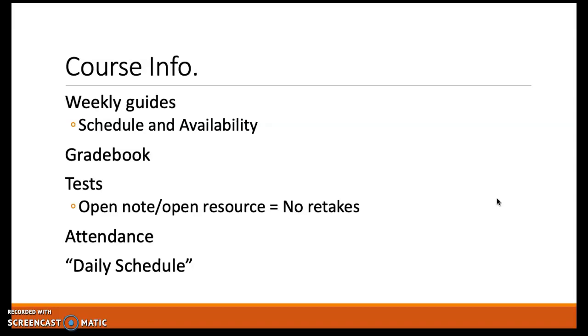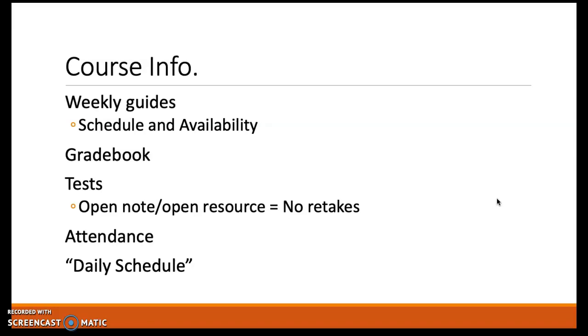Attendance for the course. Make sure that you are making progress each week on assignments. If there's any assignments that are due throughout the week, let's say you have 2 formative assignments and 1 summative, make sure you are making progress on that, because on Fridays that's when attendance will be taken. So if by Friday you haven't done anything in the course all week, you will be marked absent for the entire week. So just make sure you're doing that.